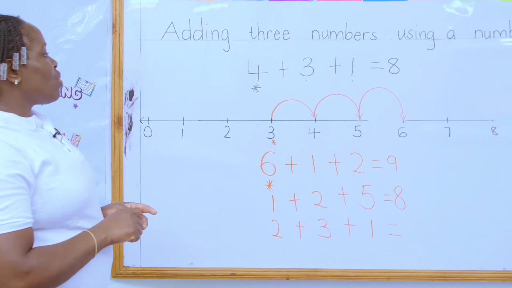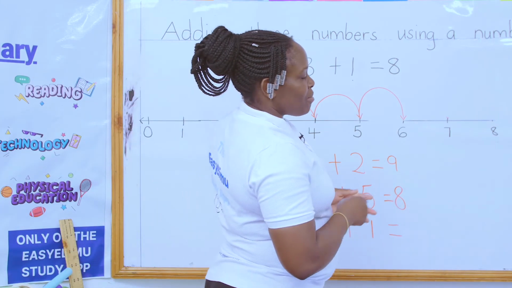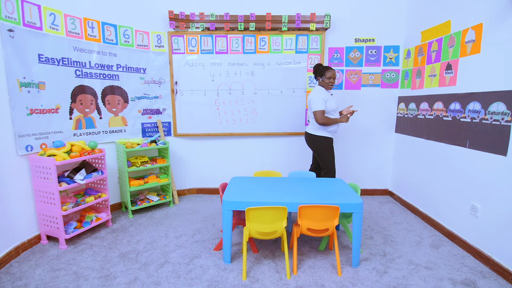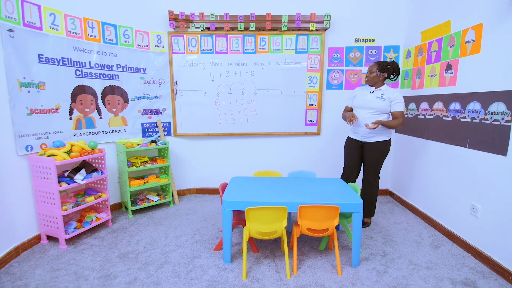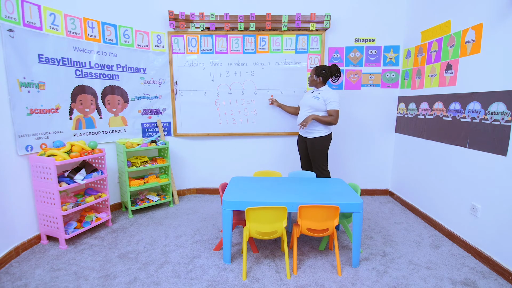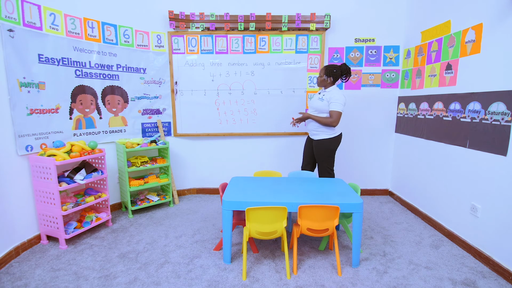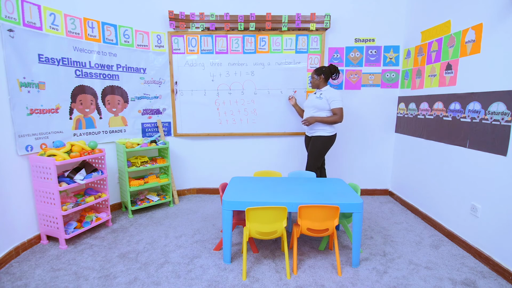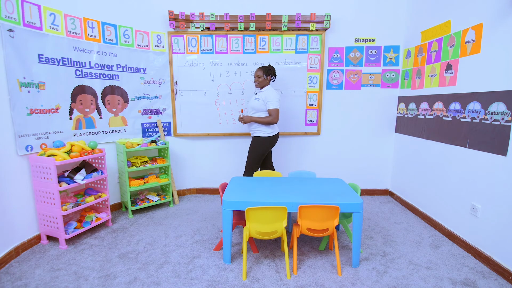Okay? So, during your own free time, I want you to go and make a number line. It can be outside your kitchen, it can be outside the veranda, in the veranda, but you make a number line. And you interchange with your sister, with your brother on how to jump from this number line, starting from the 2 numbers, 3 numbers, as you continue. It should be something that should be very easy for you because we have already done this in class.